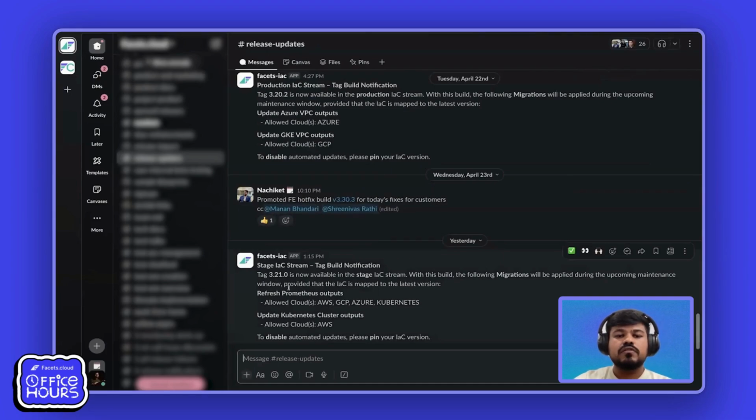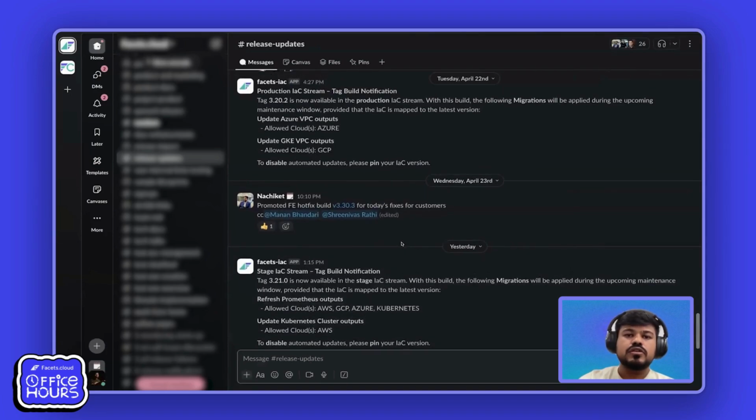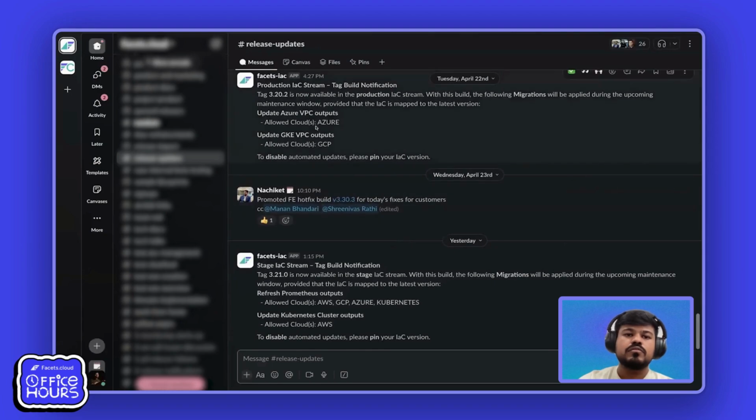For these kinds of environments, these migration scripts will be applicable in the next maintenance window, or if you want to run them manually at any other time, you can do that as well. This will help you manage your updates by making informed decisions about what updates are going to come in future. This is available for all your Slack channels, so you can request it from our team and we'll add this integration to your Slack channels.